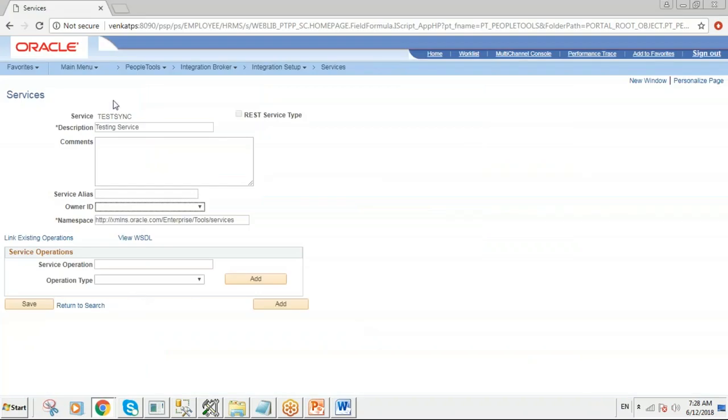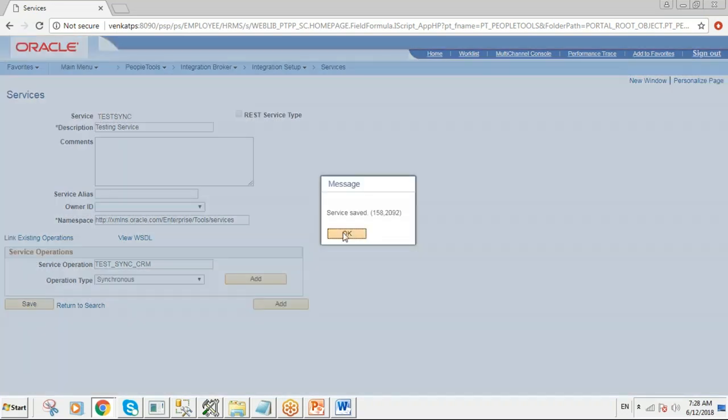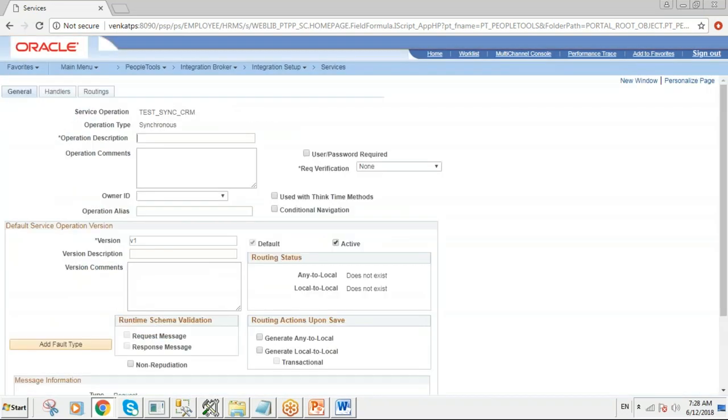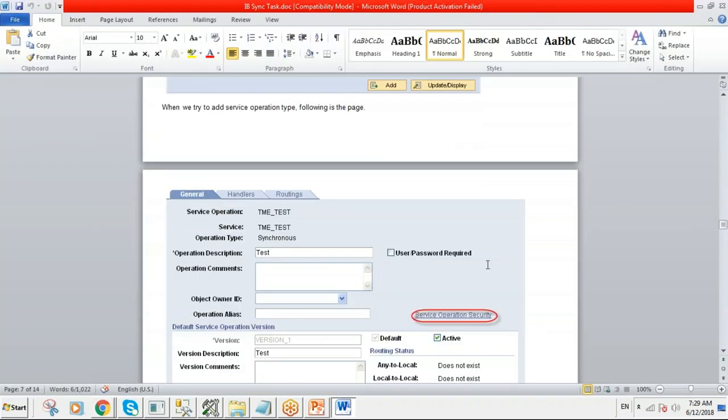Okay. Whenever we are calling the service, operations will be called. Okay. Operation type is synchronous. Okay. Service operation test sync CRM, something like that. Add it. Okay, sorry. Save it. Service saved. Next, add. Now we came here. Even in the document also you see, they came here.